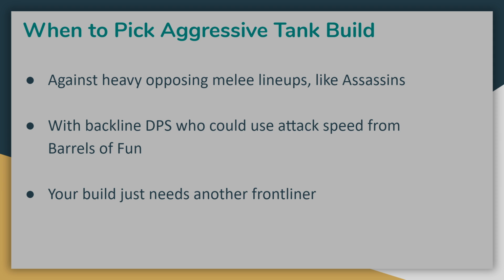He's also very good with backline DPS, who could use the attack speed from Barrels of Fun, something like Dragon Knight or perhaps Hunters, who scale very well with attack speed. Or if your build just needs another frontliner, it doesn't matter what kind of build you got, if you just need somebody else on the front line, the aggressive tank build is a very good option.